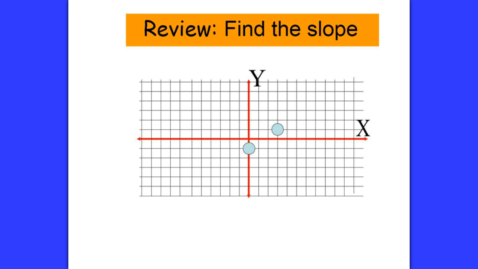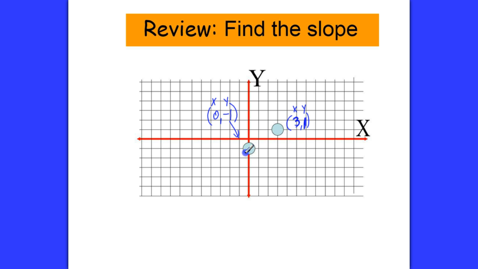And let's begin by looking at this slide. Let's find the slope of this, but notice I gave you the 2 points here, but I did not give you the line. We're not going to connect the line. You can imagine it there. It's going to go right through there, but let's do this without the line, and let's write down the values of these ordered pairs. Well, this ordered pair, if this is my origin, it'd be 1, 2, 3. The x value is 3. And the y value is 1. So this ordered pair is the point (3, 1). This ordered pair, that is on the y-axis, so the x value would be 0, negative 1. Okay, now notice this x value is 0, this y value is negative 1, this x value is 3, and this y value is 1.